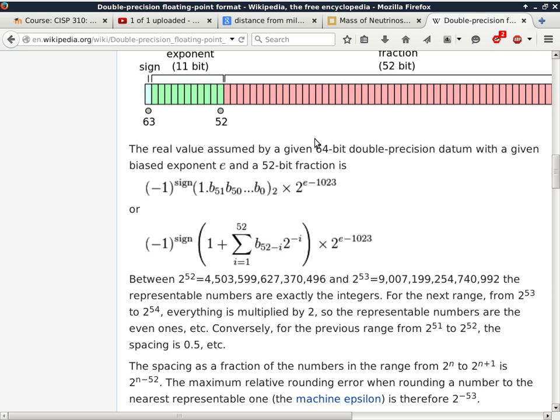Yep. A quick question. On the diagram above, it shows a fraction 52. Are you talking about this 52? There's a diagram with that 52 on top.